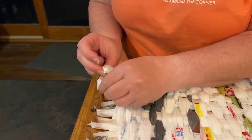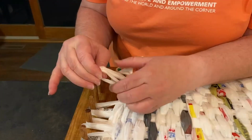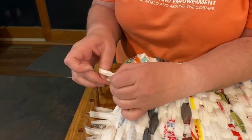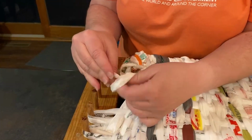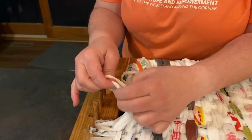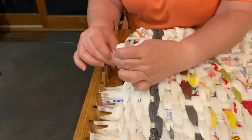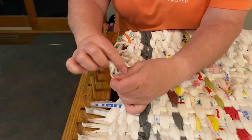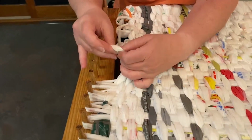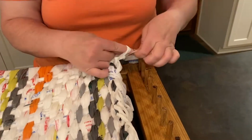Some people call it a daisy chain or a chain stitch if you're a crocheter, but you're just really taking the new loops through the old loops and grabbing the new ones, and then just keep going across. And it's going to look a little loose at first, but once we get it completely off the frame, it'll all even out and look nice. So you just continue all the way down until you get to the end of your loom.